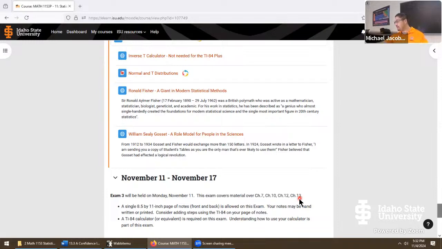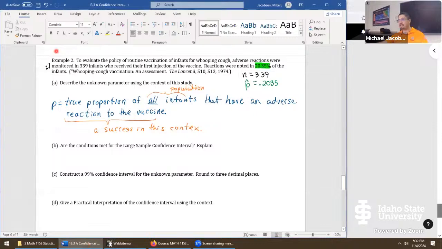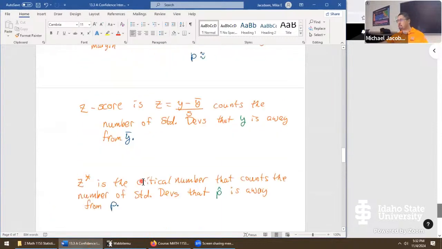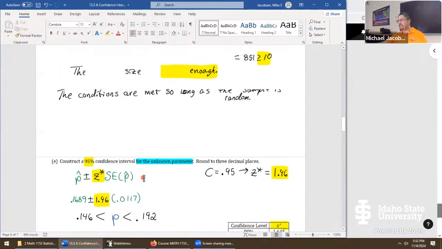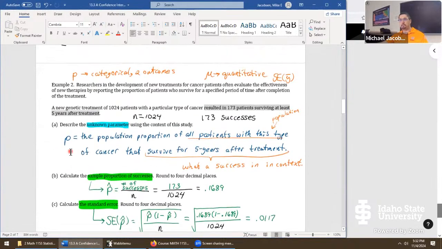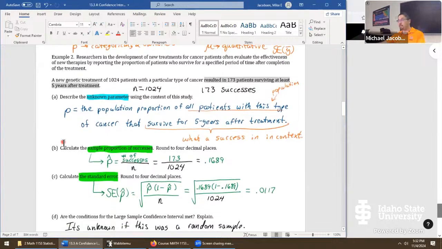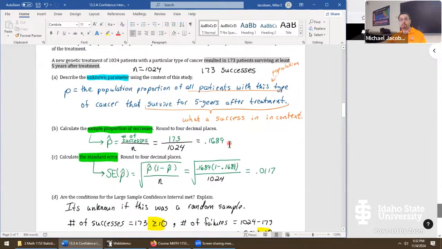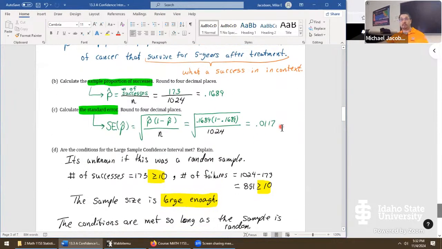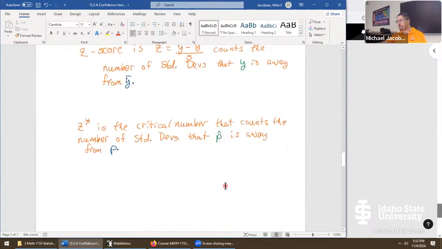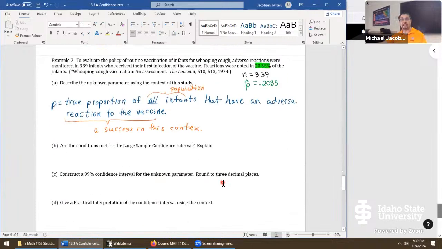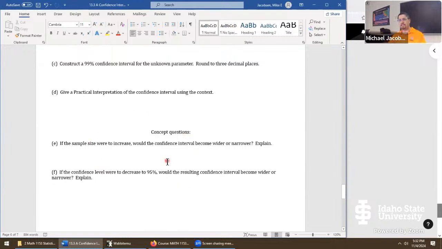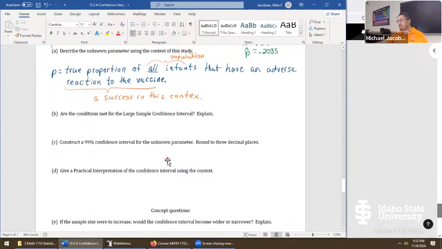Then finally, in chapter 13, what we're doing is a confidence interval procedure from start to finish. It will look very similar to example 1, where there's a part for the parameter, a part for the statistic p-hat, a part for the standard error, and so on. I'm not going to ask any of the weird concept questions like we're going to see on example 2. So this kind of stuff won't make it to exam 3, since we're only looking into it this week.